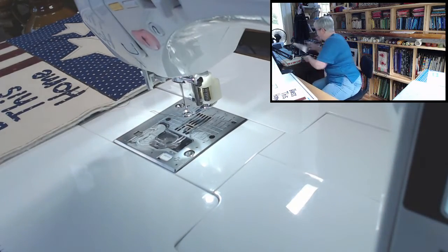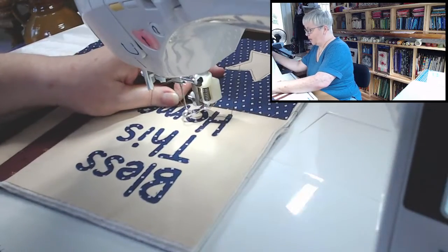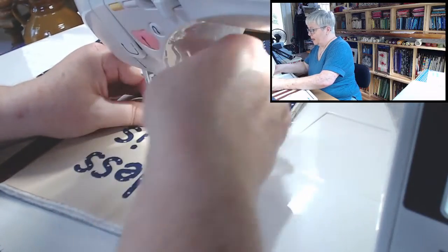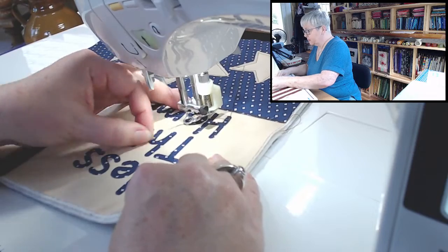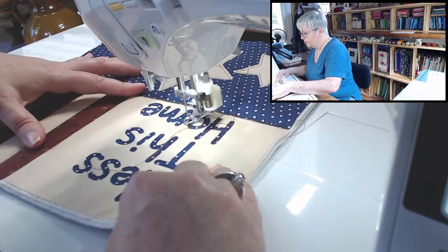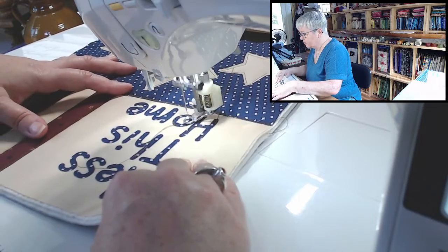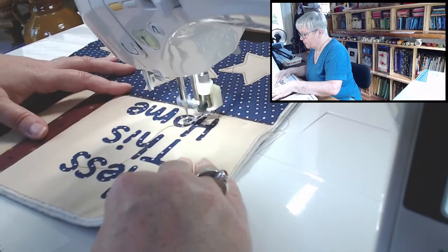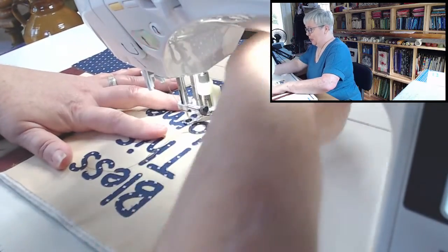Okay, we're going to struggle. We're going to go through it. We're going to make it work. Wouldn't you know it? I broke the thread, so I'm going to bring up that bobbin thread again. And I might just have to slow down. She goes okay if I go slow. The bigger needle, though, would give me the speeds that I'm looking for.